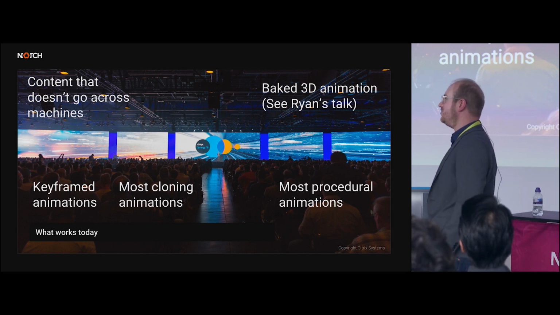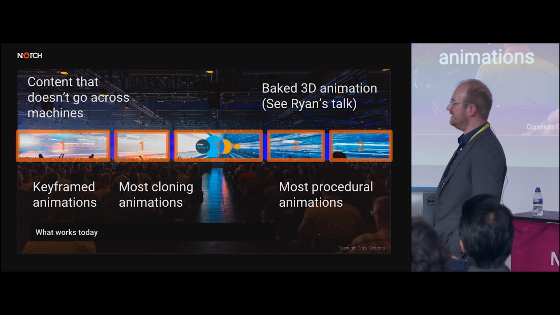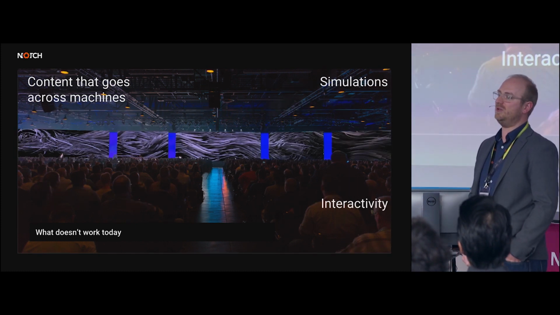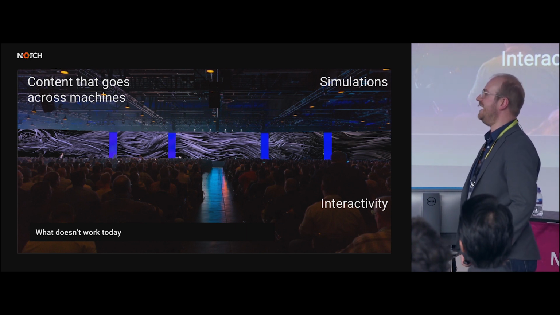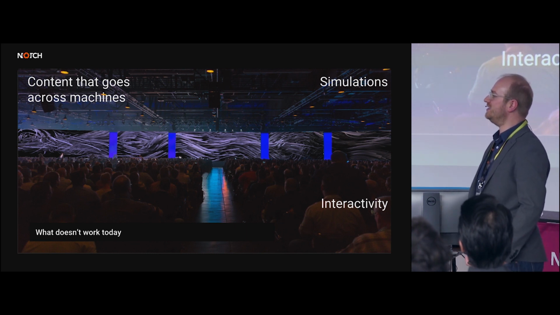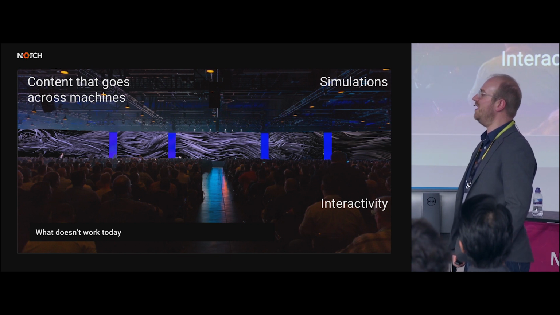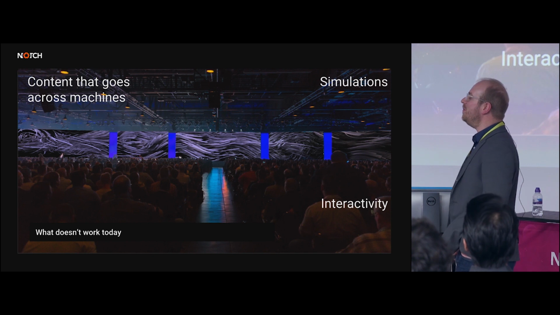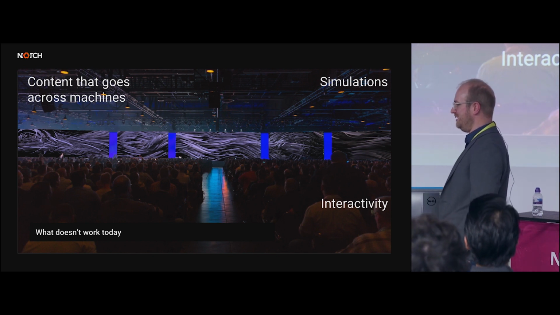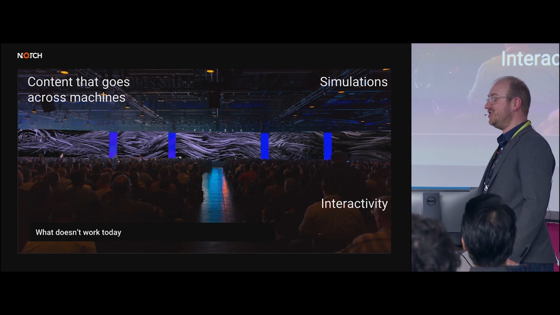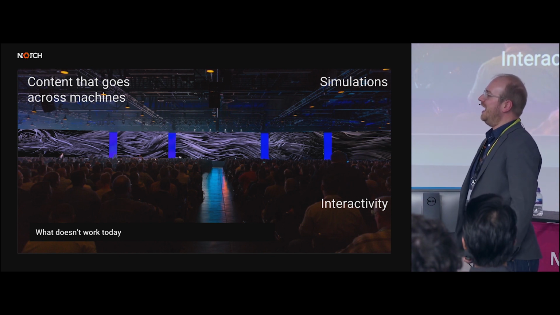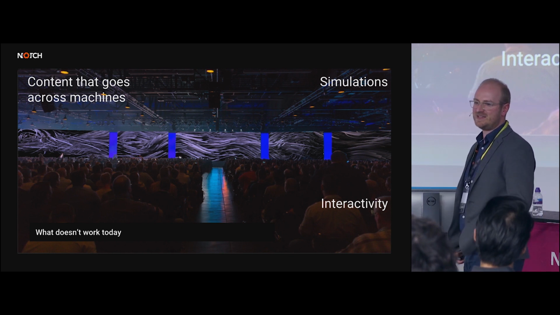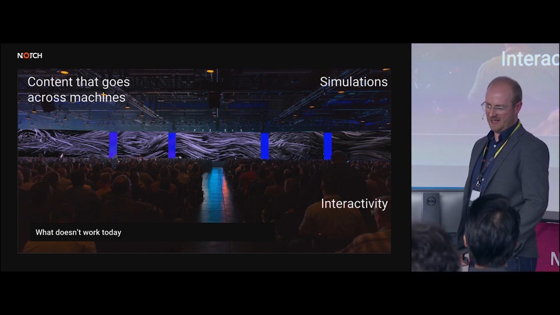But the time it all goes wrong is when you do this. That particle system that needs to roll across all those machines. And it's a simulation. The particles need to know where they are in relation, and as they hand off between the different machines. It's just not possible at the moment. And this applies in lots of different areas. It's not just particles. You've got rigid body physics and fluid and gases and things like that.